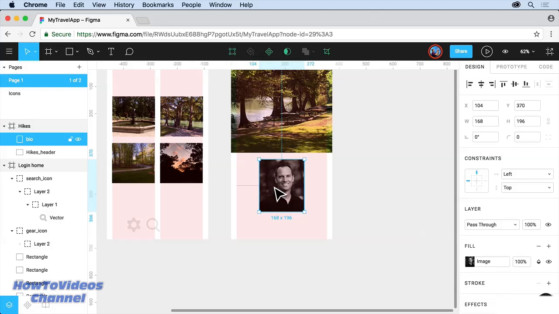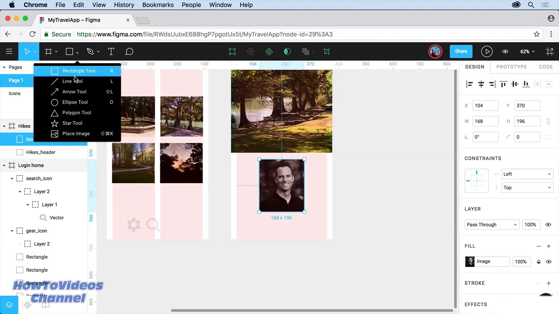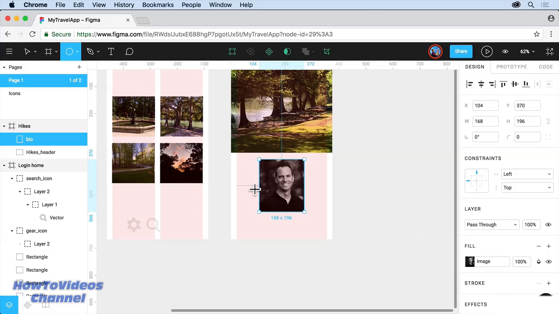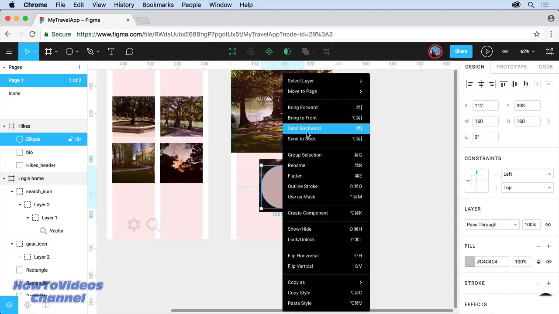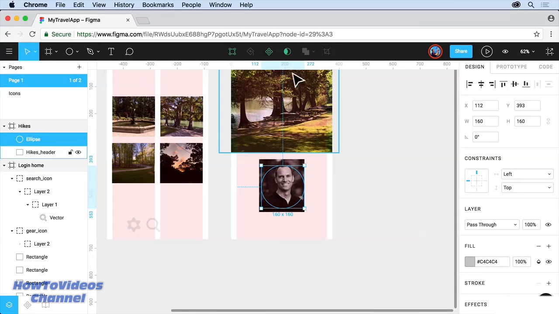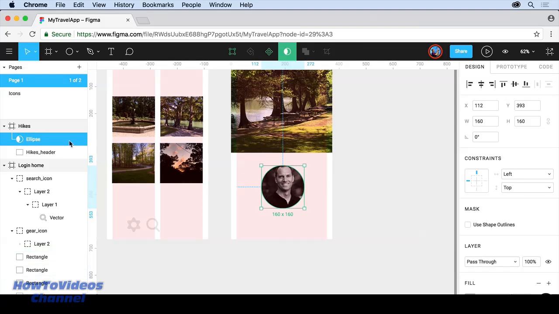And we're going to draw a circle. So come up here, select the ellipse tool, press the Shift key, and just draw a circle. Now we can use this as a mask. So with these circles selected, this is kind of weird. This is different from other programs. It's not weird, it's actually kind of cool. What I want to do is send it behind the image because the mask needs to be behind the objects that are being masked. So if you right click here, control click, send backward, come up top, as long as it's behind the image or the thing to be masked, you can click Use as Mask. It's now going to mask.